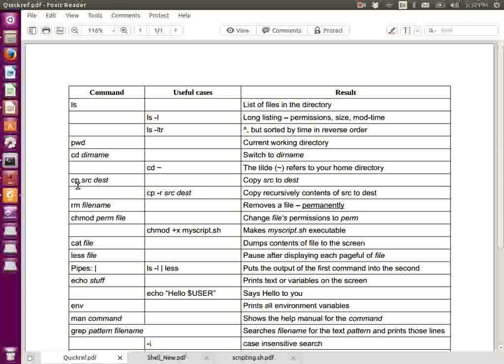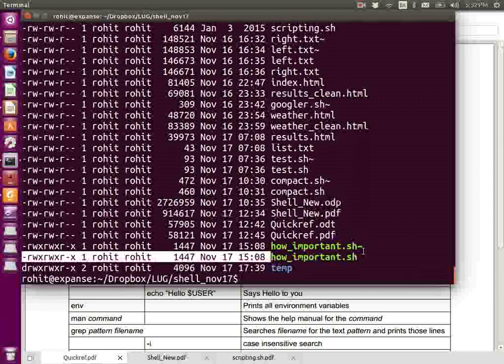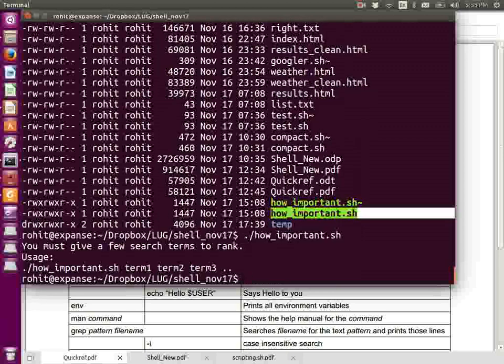Then the chmod command. We'll actually use it in a while, but the most common use is to make your script executable. So if you look in the listing here, these are normal files and this is a script. So you see a different color, but you should notice something here. This particular file has an x here, which means it is an executable file. You can run it. All of the other files do not have this. So if you try to run them, they won't run. So let me first run this file and show that it runs. Right? So it runs, gave me some output.